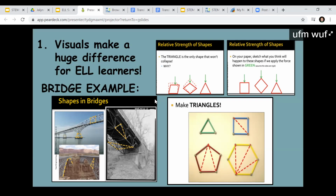And they weren't necessarily wanting to talk out loud about it, but they were thinking. And so that was getting them engaged. And then we kind of discussed, well, you see these rectangles, but maybe they turn them into triangles to make them more supportive. And it was just really, really good conversation for those kiddos that I wouldn't have been able to do had I not been able to pull some of those visuals and resources from that site.